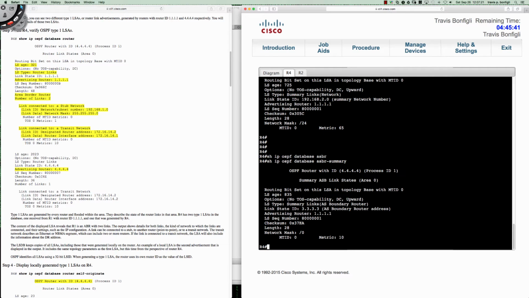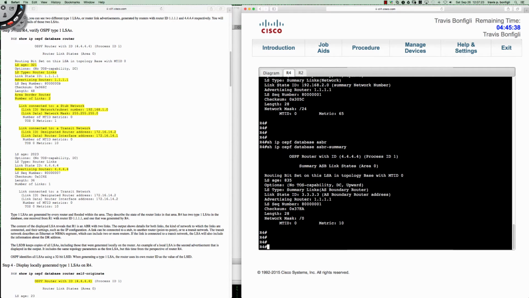ASBR summary. And there's the type 4 LSA for the summary to get to, and let's take a look here, right? Remember we said, who's the ASBR? Well, it's router 3. He's over in another area, and router 4 says, you know what? The advertising router is 1.1.1.1. So this is how router 4 would do the recursion. He says, hey, I need to get to that 10.0.0.0 network. Who is the link state ID owner of that? Well, who's the originator? Well, it's router 3, 3.3.3.3. How did router 4 learn about that? I learned about it from router 1.